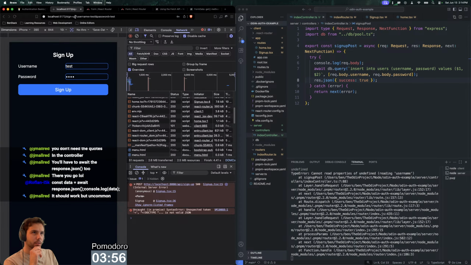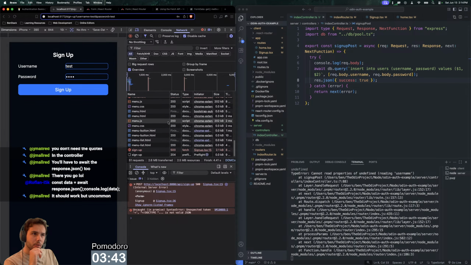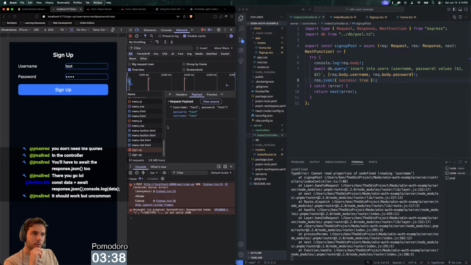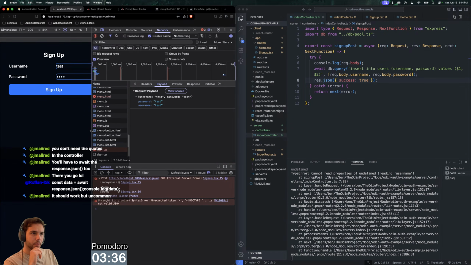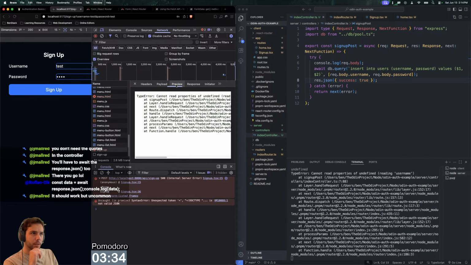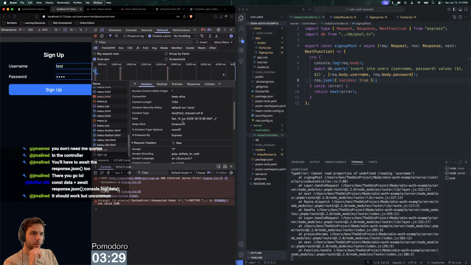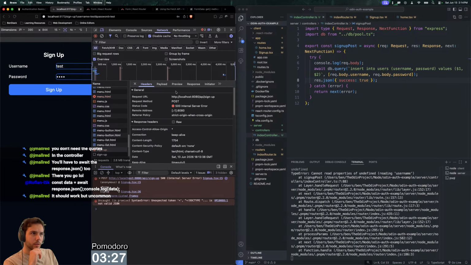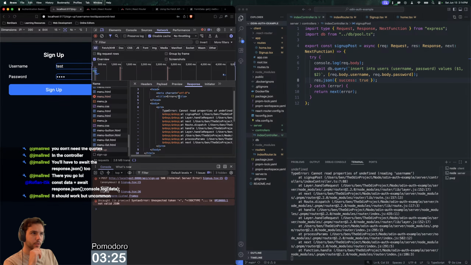Okay, but it looks like it's got the right stuff here. So this is our payload, our request payload, and then headers, preview, response.